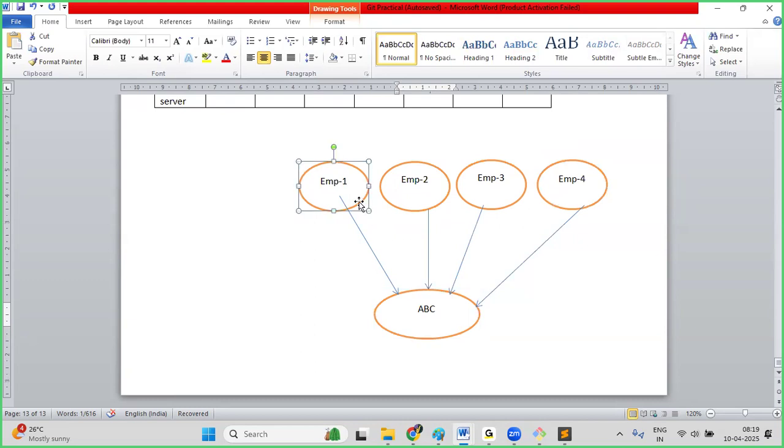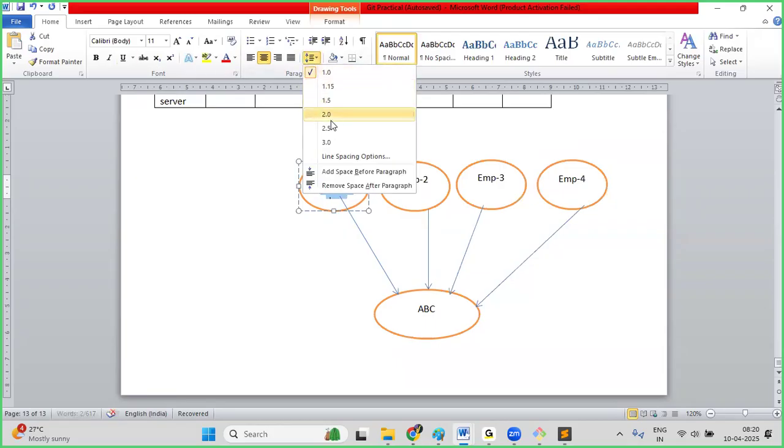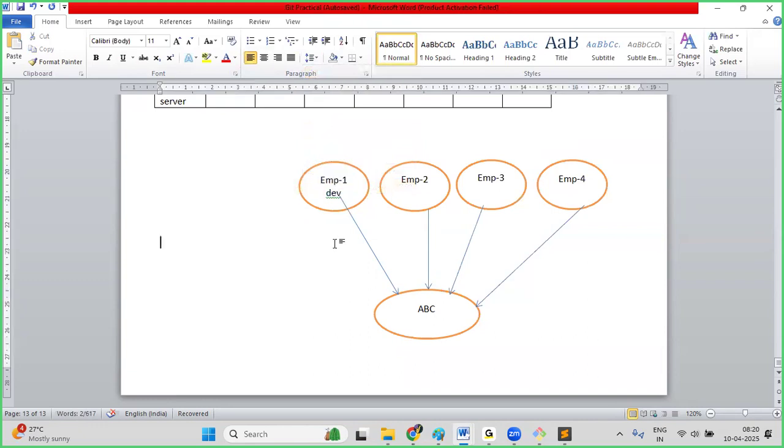Employee one made some changes, then has to upload them into GitHub, to which branch? Yes, here they have a dev branch. Employee one created a new branch first and sent it to remote.